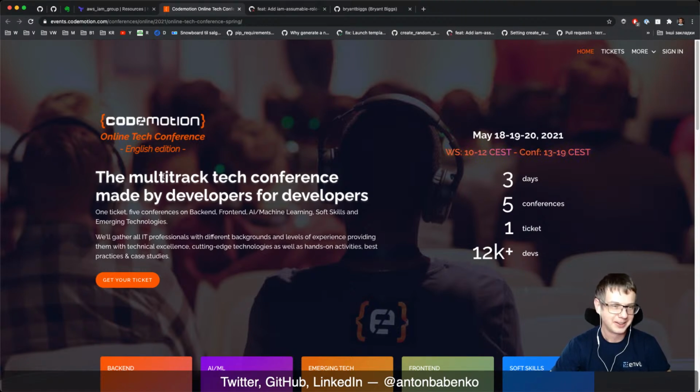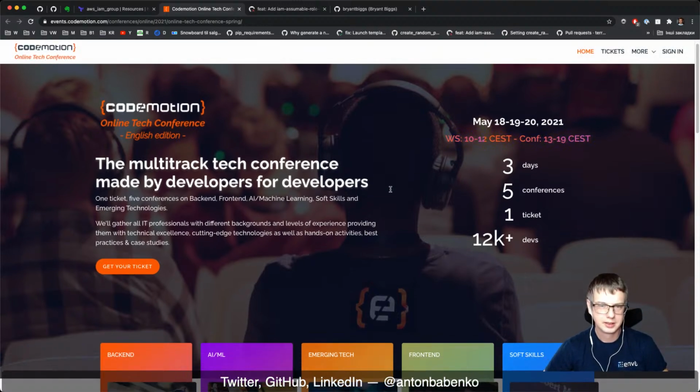CodeMotion is one of these events which I was supposed to go to 1 or 2 years ago, and I couldn't, probably because of COVID. But anyway, this is a very big conference, and this time there will be 3 days of conferences, like 5 conferences actually.